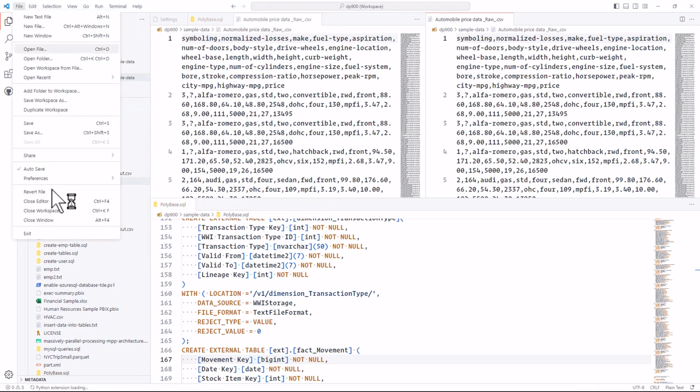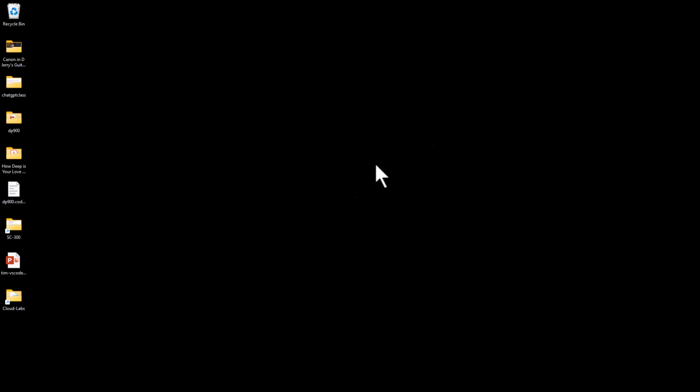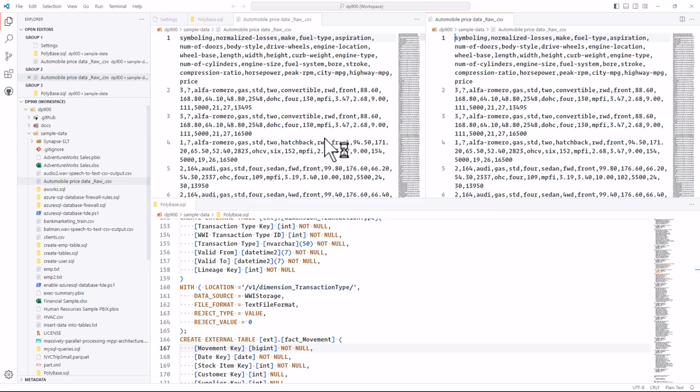And then I can exit out of VS Code and reboot my computer and do an update or whatever else it is that I'm doing. And here's my workspace file. I'll double left click it. I'll open it in VS Code, and it's going to reconstitute everything: all the folders that I've added to the workspace, as well as my editor layout and all that good stuff. Isn't that wonderful? I'm going to go one step further.